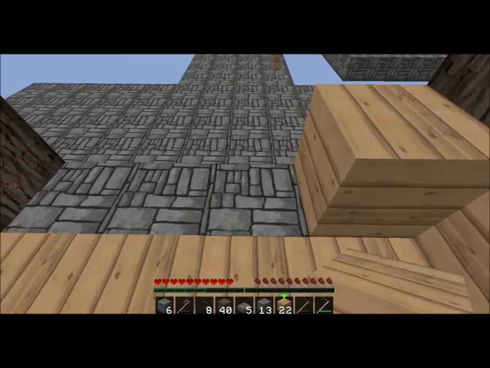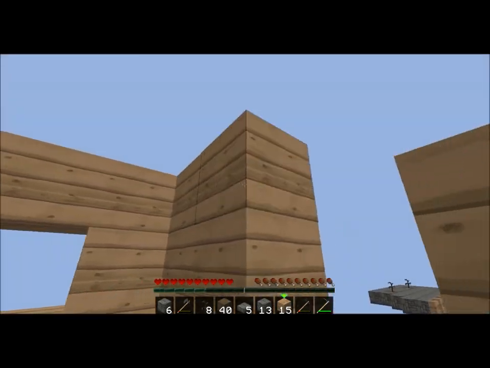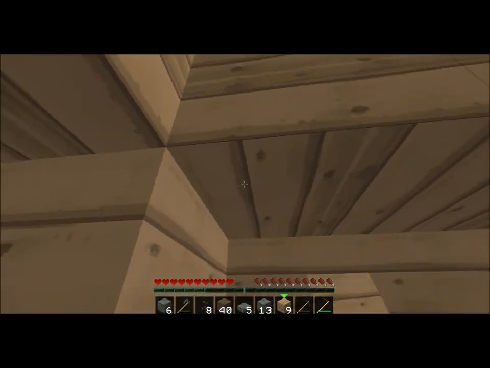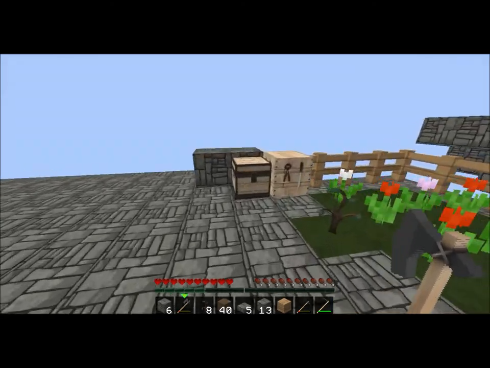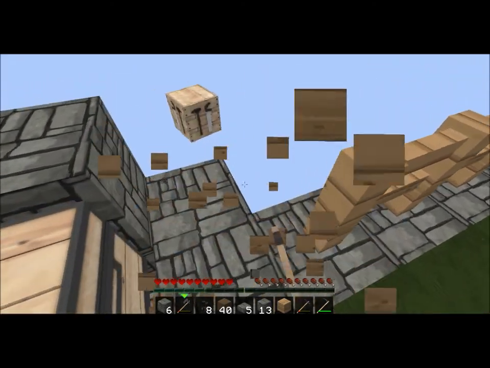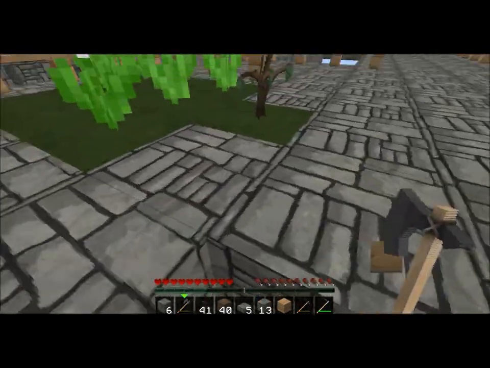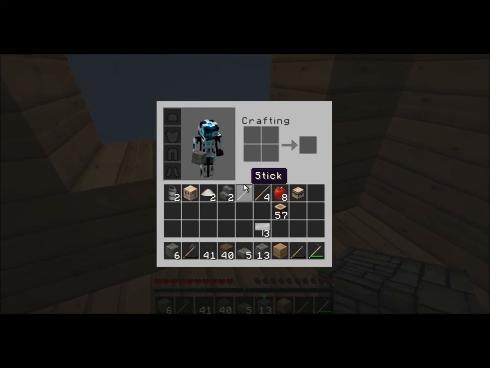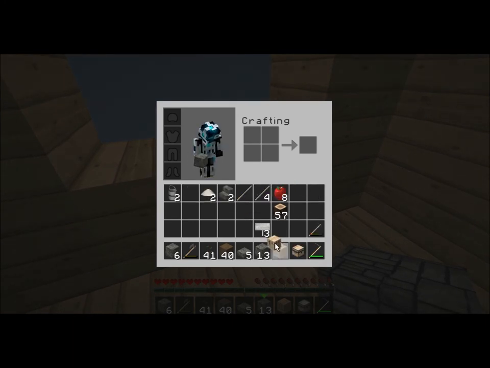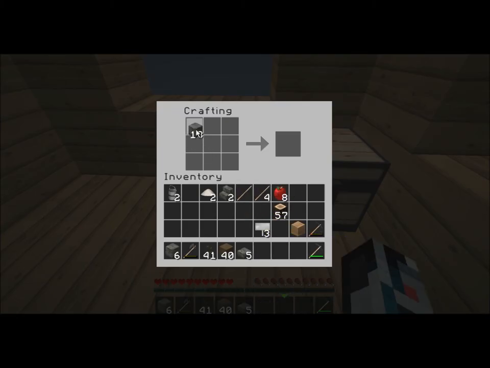Okay, so we're almost done here. Let's go get our stuff. No. Okay, we almost lost our crafting table. Getcha. There we go. Put this and that. Oh, we already have stairs.